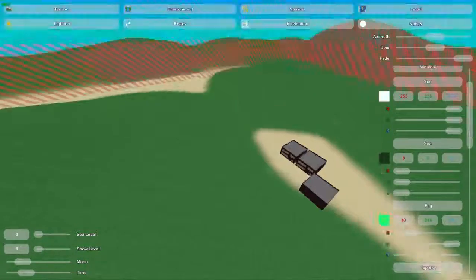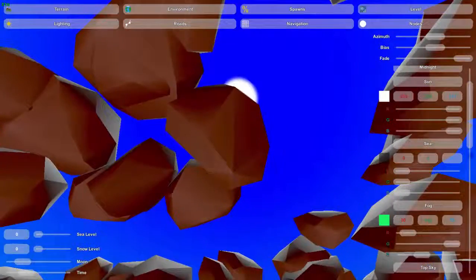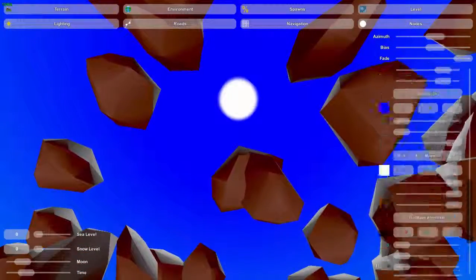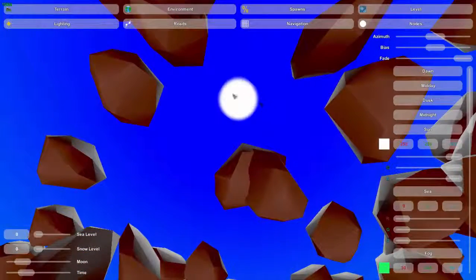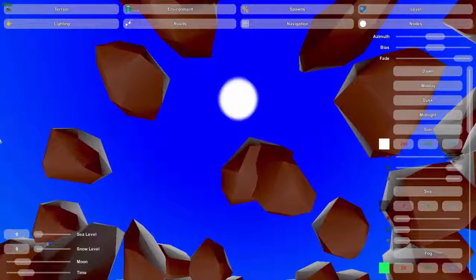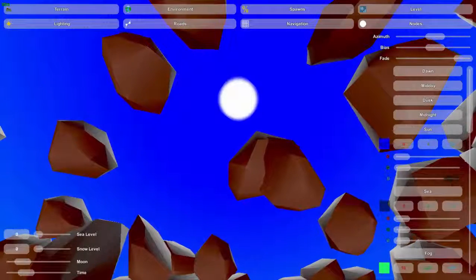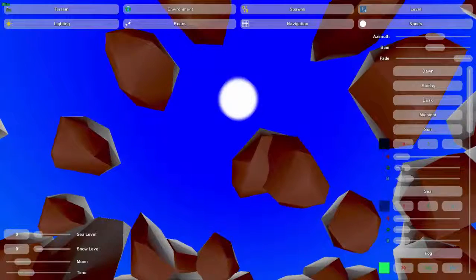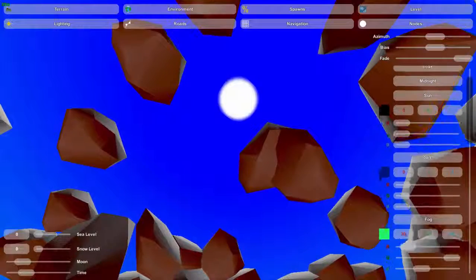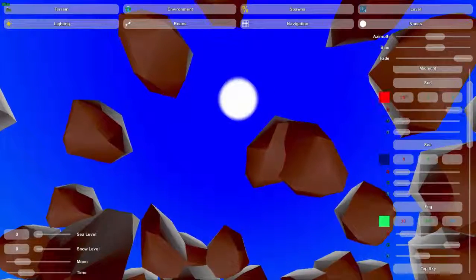So we've got the sun color. Now this controls not the white part of the sun. Here, I'm going to lower the cloud level. It's hard to see. So this doesn't actually change the color of the center of the sun. It changes the color of the outside of the sun. It doesn't really change it that much. I mean, you can customize that if you really want to. But as you see, it's on black. You can't really tell the difference between that and red or anything.